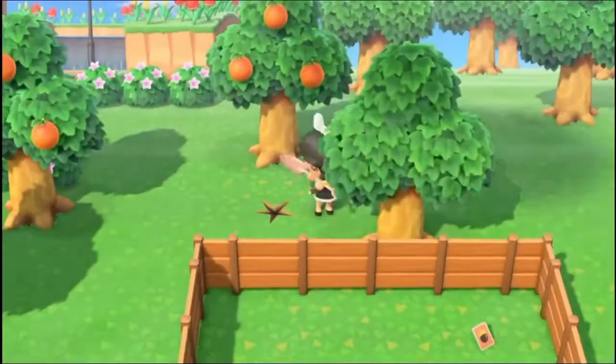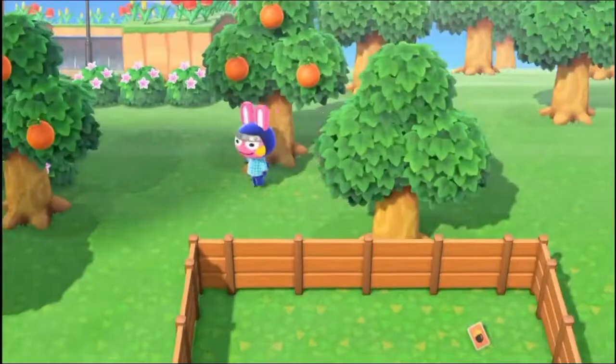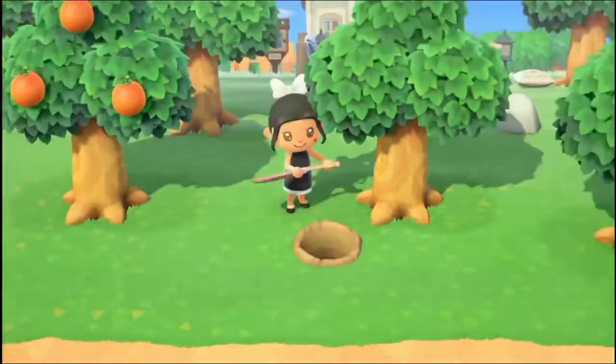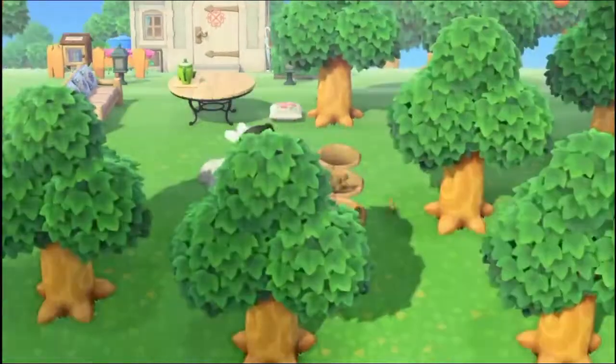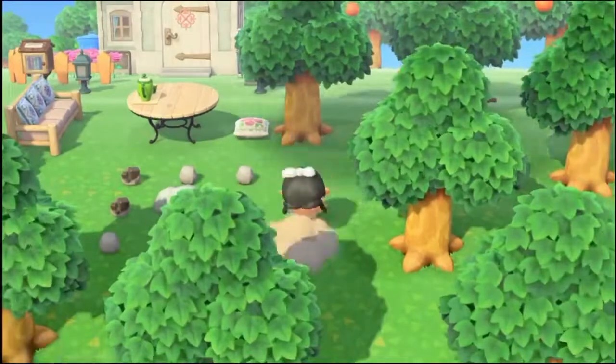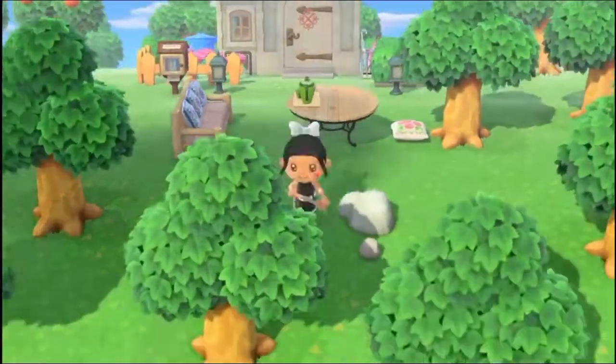I do try to match the presents to their style and things like that, though sometimes it's difficult to find things that match everyone's style and everyone's favorite color. But I do my best, and you know, you can always kind of tell if they don't appreciate it as much as other gifts, but I think I'm doing pretty well so far.